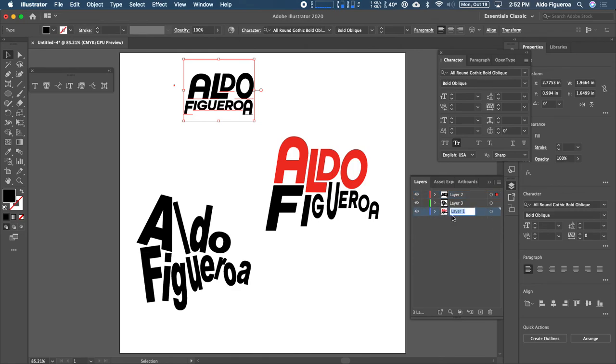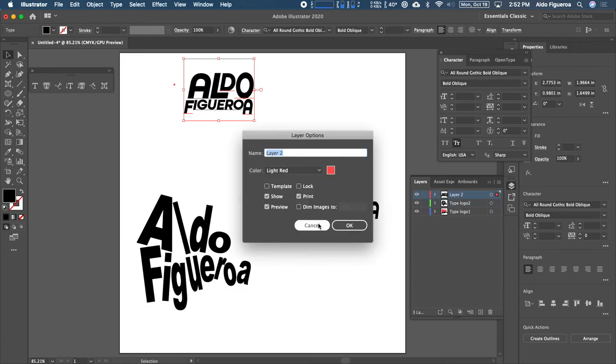Instead of layer 1, I'm going to say maybe, let's see, type logo 1, type logo 2, and type logo 3. I double click on this one so you can see this is another way of being able to change the name. So go type logo 3.